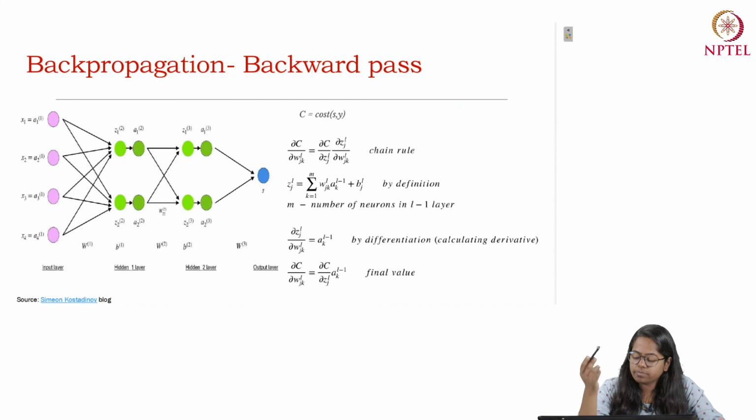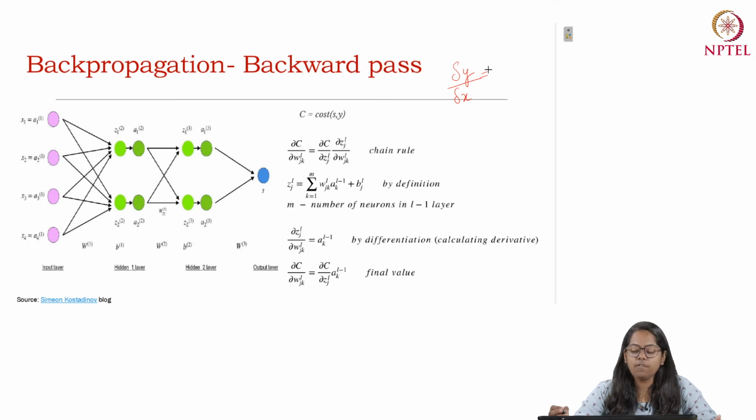So now to do that, we'll calculate the derivatives. Now why the derivatives? Because we know what a derivative is. Suppose we are to calculate the derivative of y with respect to x, then what does this derivative signify? It signifies that with the change in the value of x, how does the value of y change? Correct? So we want to see that with how much change in the value of weights, how does this value of cost change, right? So if we are to change this value of weights towards a particular direction, how will the value of cost change in such a scenario? In which direction will it go? Will it increase or decrease?